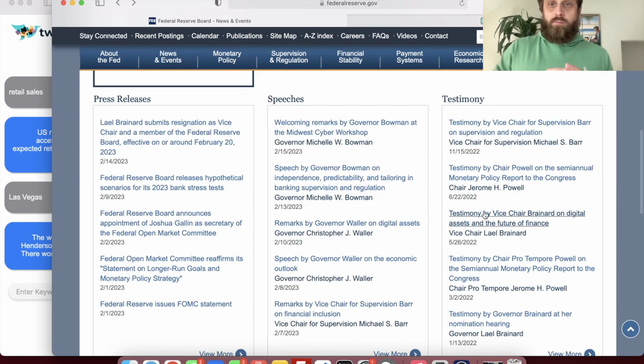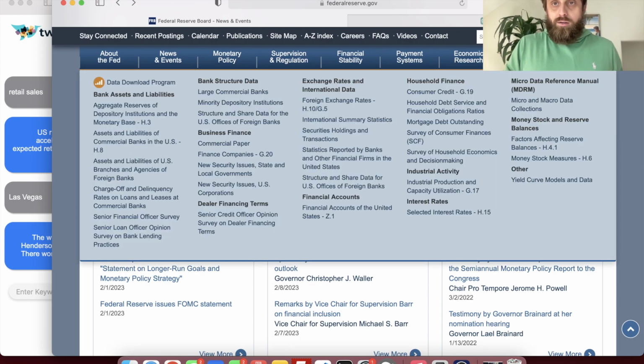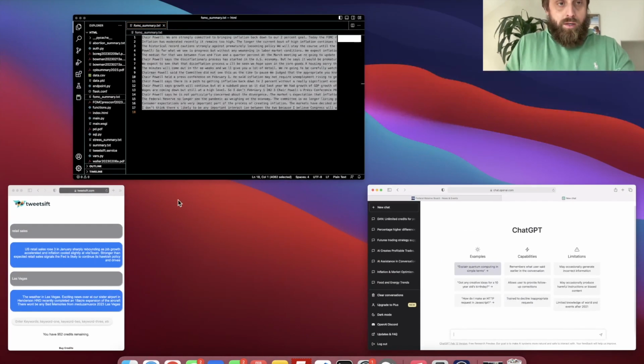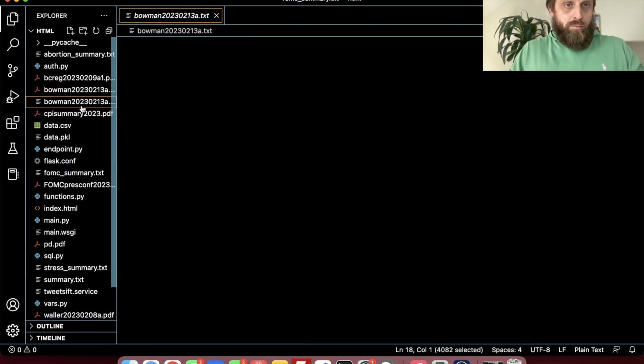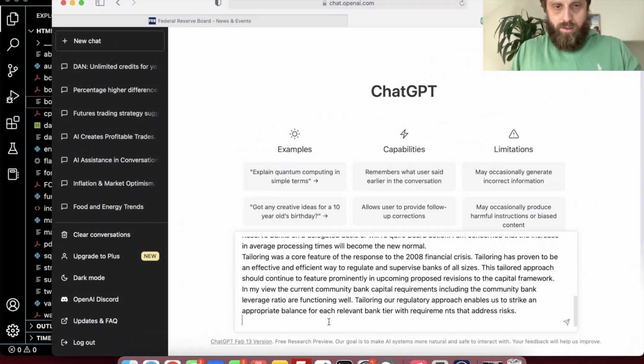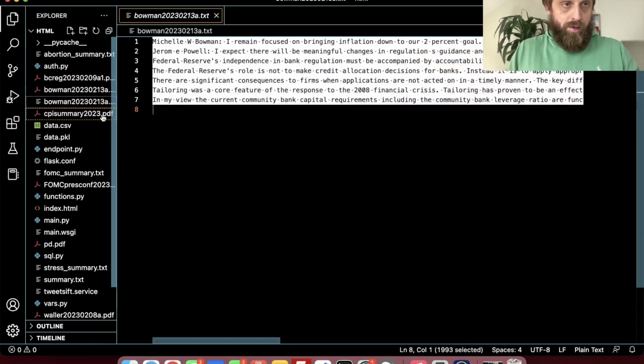And I'm going to try to use ChatGPT to crunch all of what I've done with BART down into generative pre-trained transformers, GPT. And we're going to see if we can explain what's going on. I've got a couple of documents here. We've done Bowman. That wasn't very big. I'm going to paste that in.